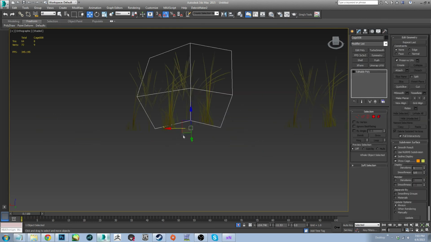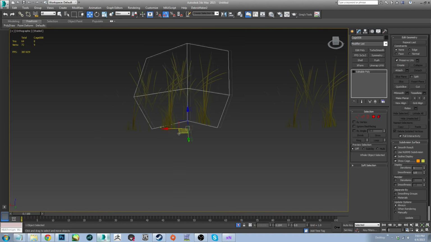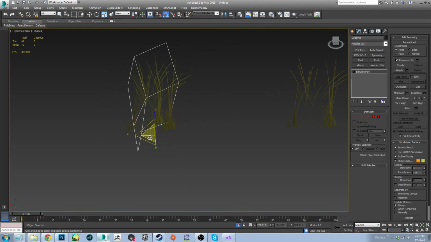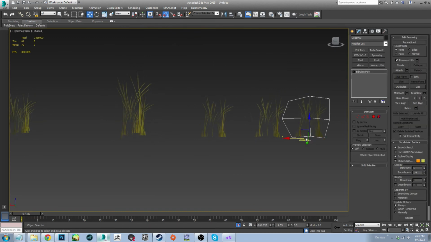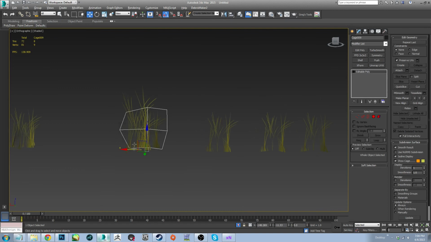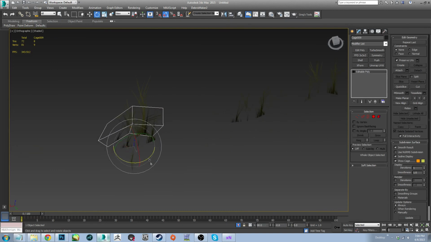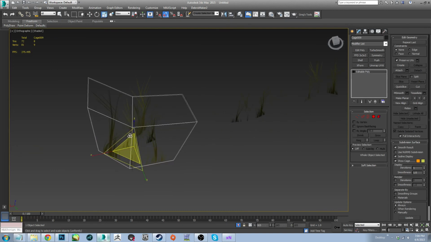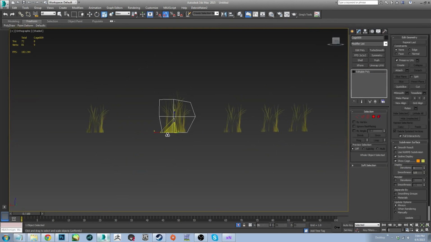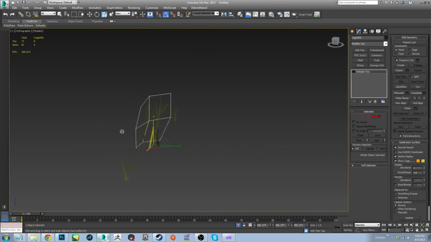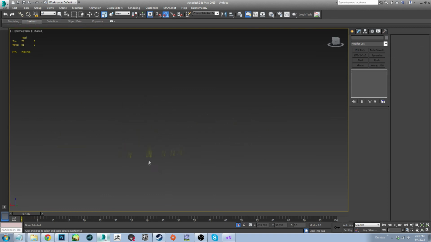Create another, maybe a taller grass patch. Obviously, you'd want more textures to go from.